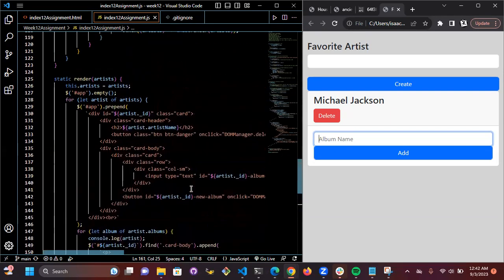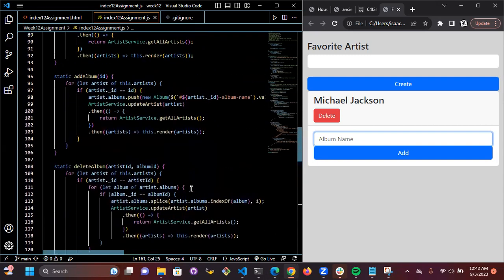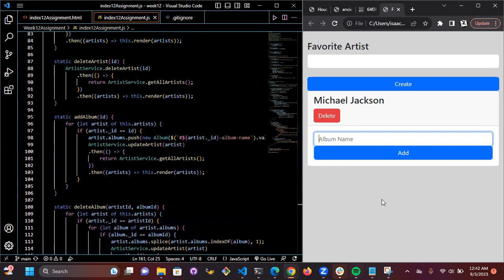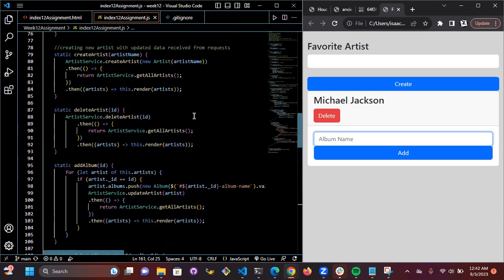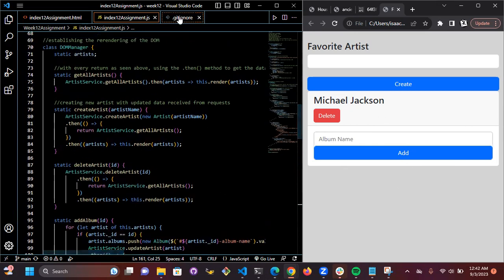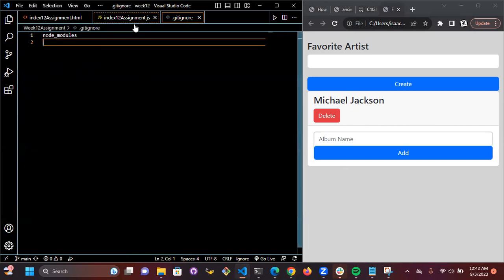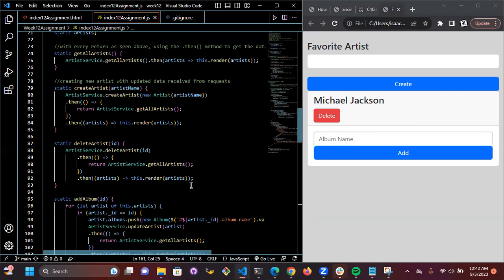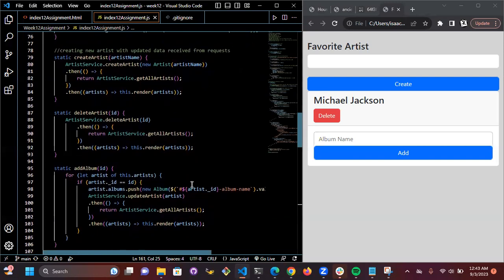So overall, that was the project. I do want to add a little bit more styling and keep messing with it, kind of adding a drop down menu, which was not required for the project, but I want to do that to make sure I have something that looks more like an application than just an intake form. And of course, git ignore was added to make sure that node modules didn't get transferred onto GitHub. That was it.